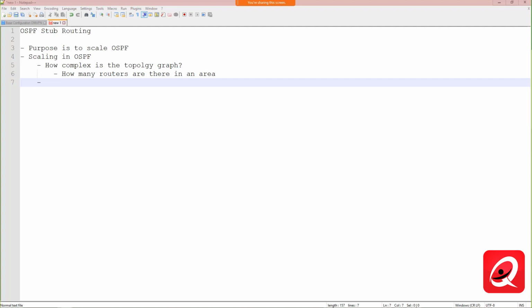But for the most part, this incremental SPF calculation is not really going to have much of an effect on convergence, the speed of convergence, or the scalability of OSPF per se. So that is not something that we're going to take a look at. We're going to look at some more traditional methods of establishing scalability within OSPF.